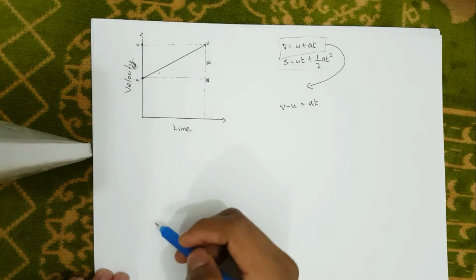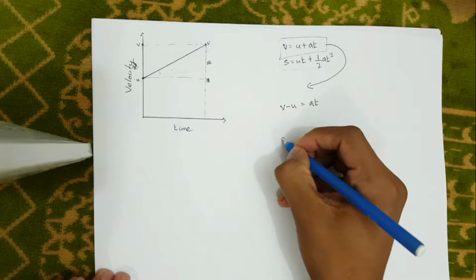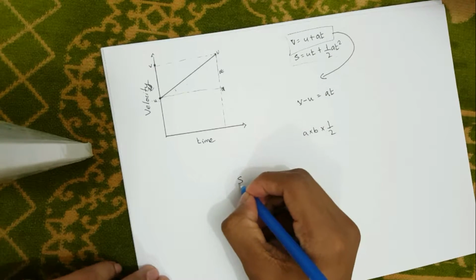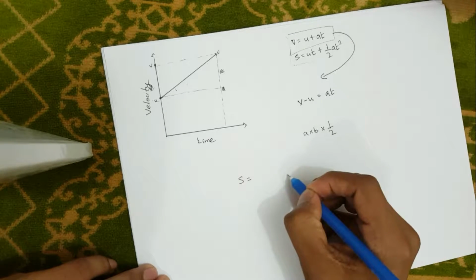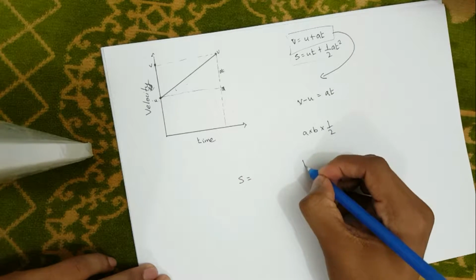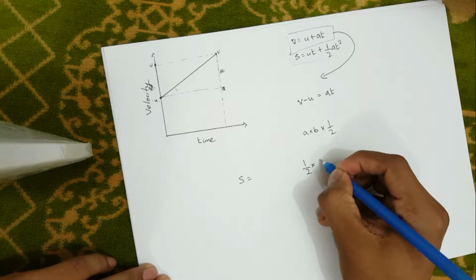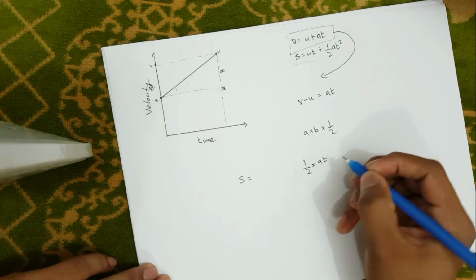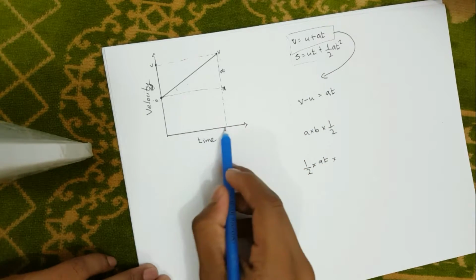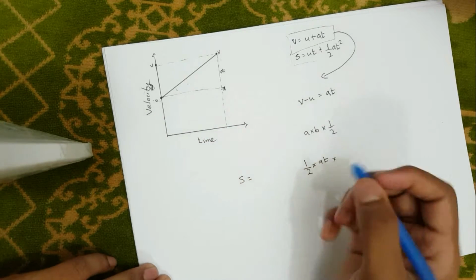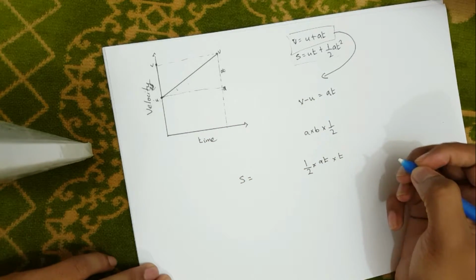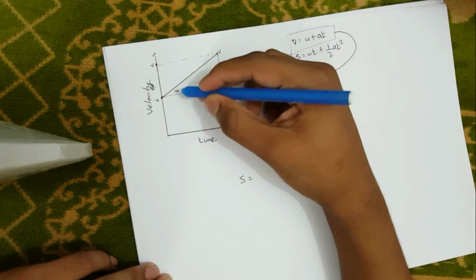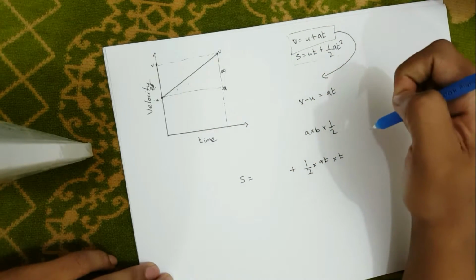So area of triangle is a into b into half, right? So I'll write s equals, we'll leave some space over here, and I'll just write it as half into this is at, and into, we have the time over here, from here to here is the same as here to here, times time, right? We have that part. Now there's obviously a plus here because this is the area of the triangle plus the area of the rectangle. That will give us the final value.